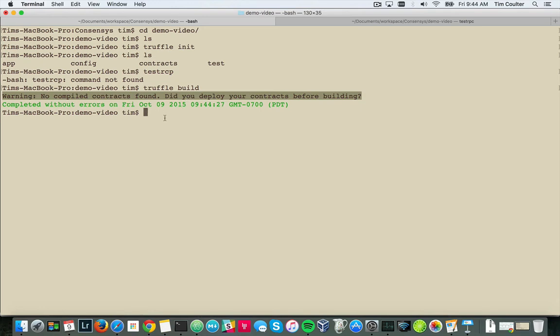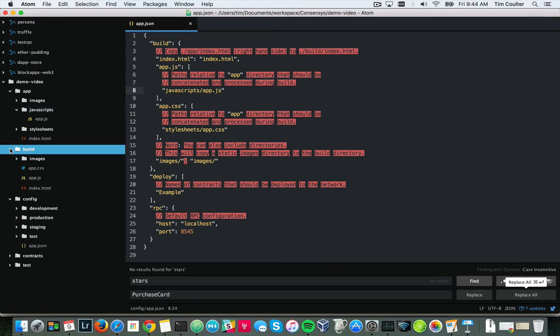But if you look now, we have a build directory. So we go back here into Atom, build directory exists, and notice that it created the exact structure that we expected. It created an app.js file, an index.html file, an app.css file, and copied over an images directory.